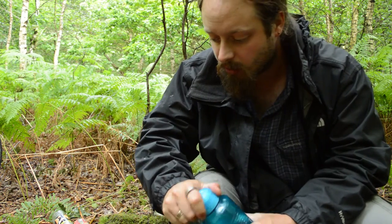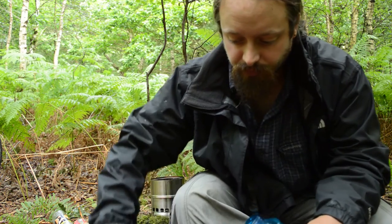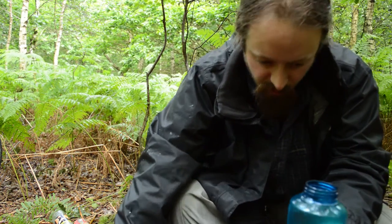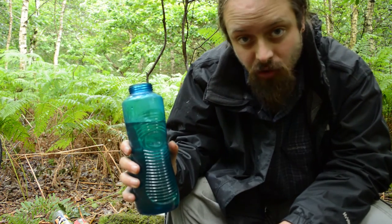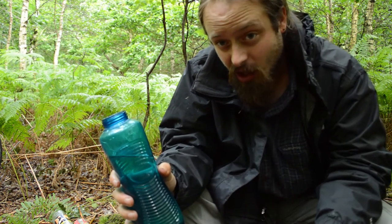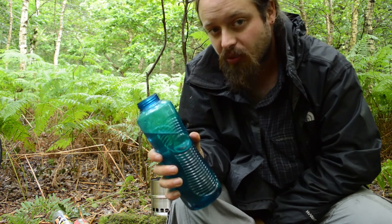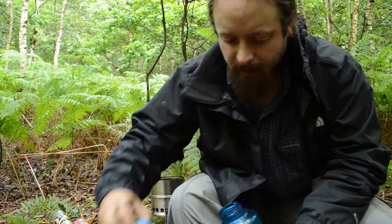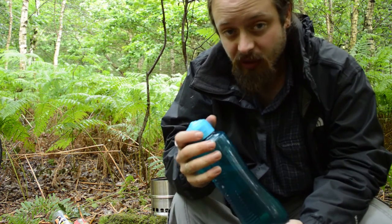I'm going to take it off now and let it cool down a bit. As you saw, the water boiled. We've got a good full rolling boil there. I've just let it cool down, it's still a bit warm. I'm just going to transfer that into the water bottle. I've already drunk some of it just because I was thirsty. So just shy of a litre there. You know what, that doesn't taste too bad at all. It's pretty good. So anyway, that water is now safe. We've filtered it using the filter.